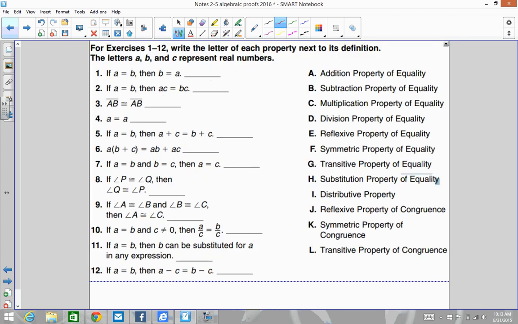All right, so if you want to write down these examples, pause the video and try to match these up using your table. That would be great. And once you've got all these written down and matched them up, then we can start the video again and check your answers.